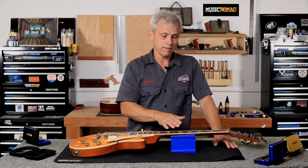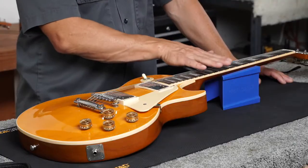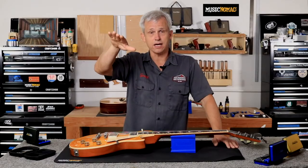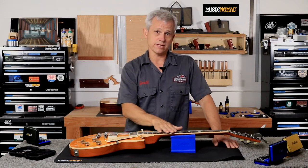When you have too much relief, what you'll have is a high action in the center of the neck, and sometimes it will buzz in the middle because the end of the neck is coming up because the neck is so curved. So if you have a low action, it's going to be very buzzy in the center of the neck.